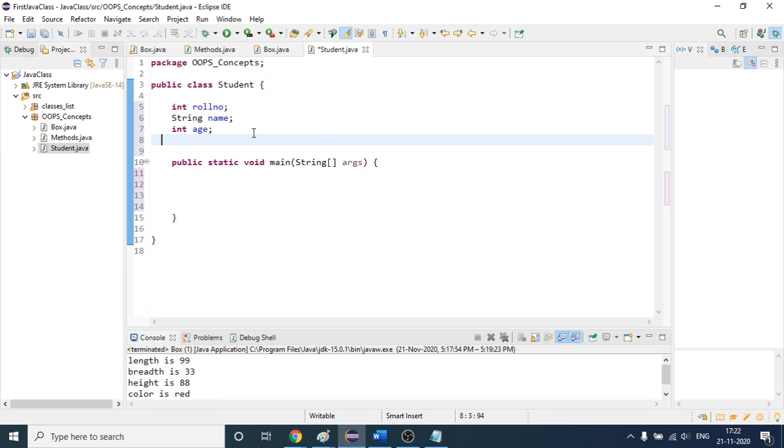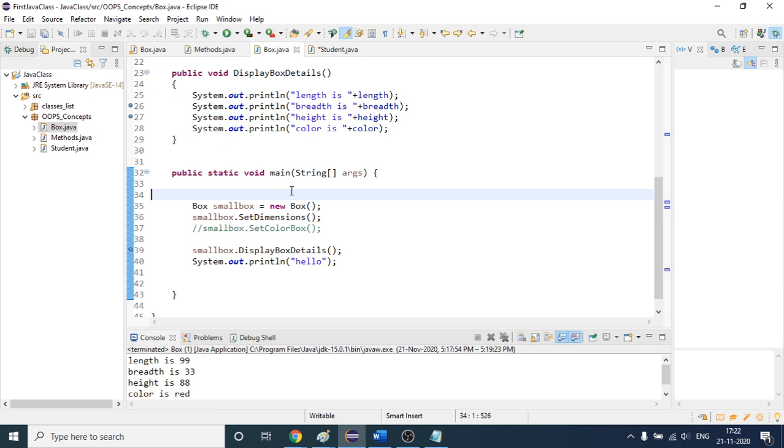Okay, first I forgot to tell here. Suppose this is one object we have created. If I want to create another box, how can I do it? This is a small box number one, so let me take it as box one.